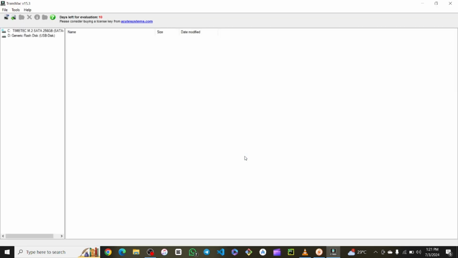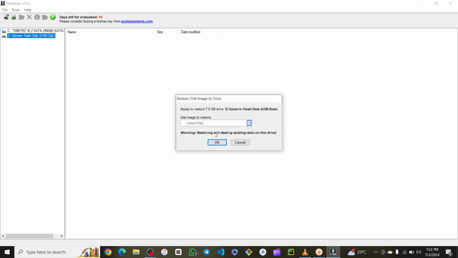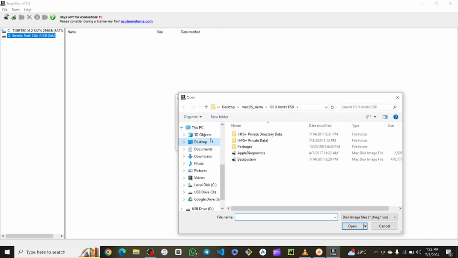So we run. Now we can right click on this and restore with disk image, and we say yes and select that file. You can see that this is the folder that we copied, OS X Install ESD.